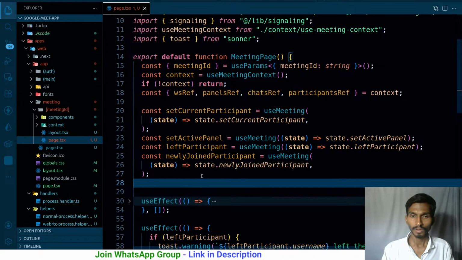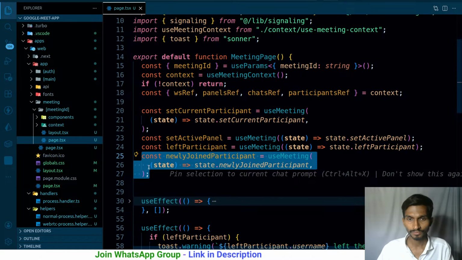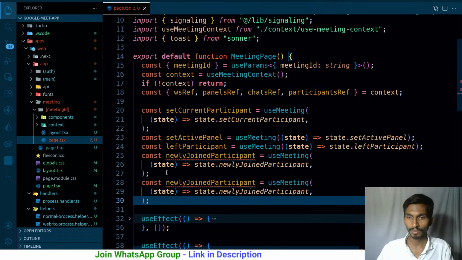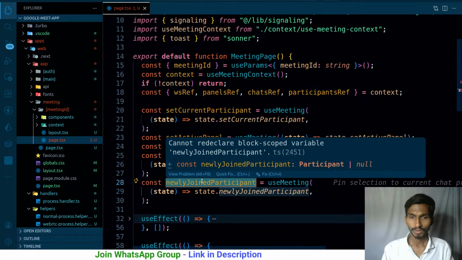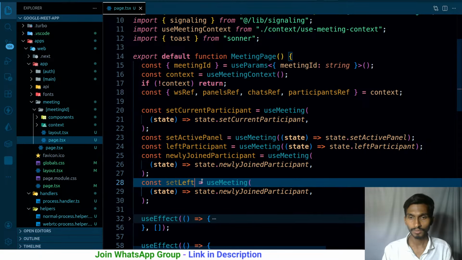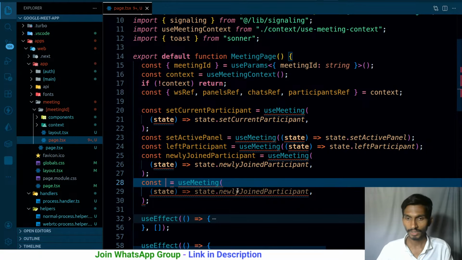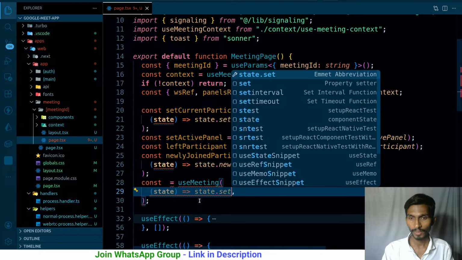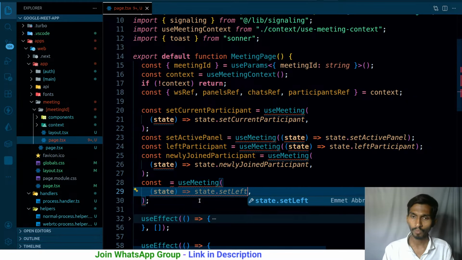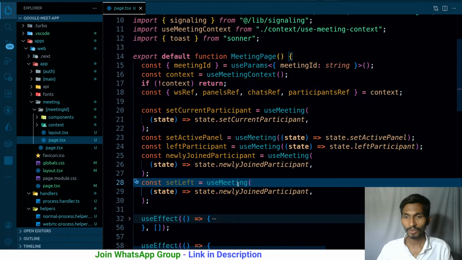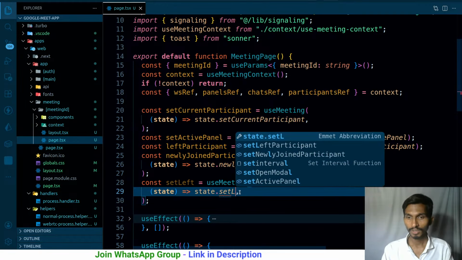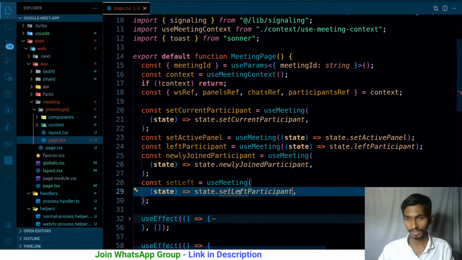I just need to copy and paste this because they are coming from the same place. Set left, I should not write it like that. Whoa, am I not getting the suggestion? Set left, now I'm getting that.